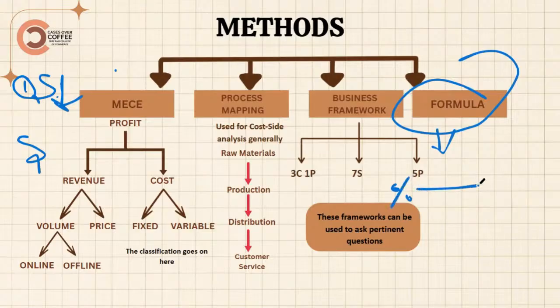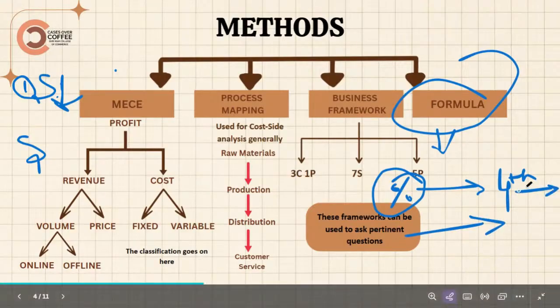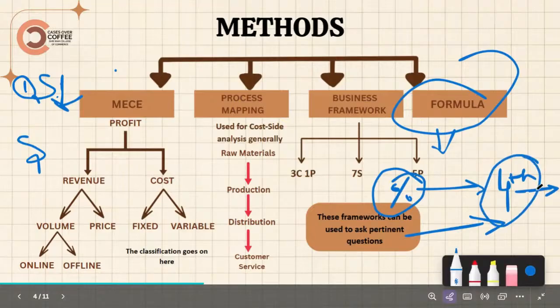Then let's say your shop is on the fourth floor. Then you'll try to figure out how many people, out of the entire footfall, visit the fourth floor. Now let's say out of the fourth floor there are multiple shops. So how many people actually visit your shop specifically? And once they visit your shop, you try to figure out how many people actually buy a product from your shop.